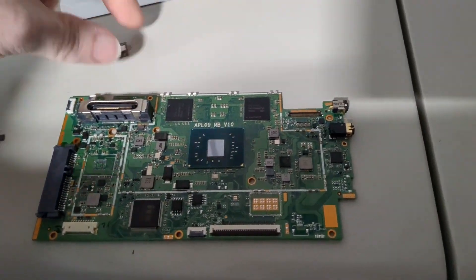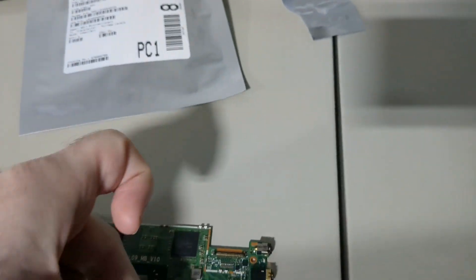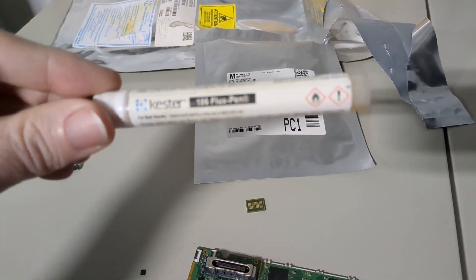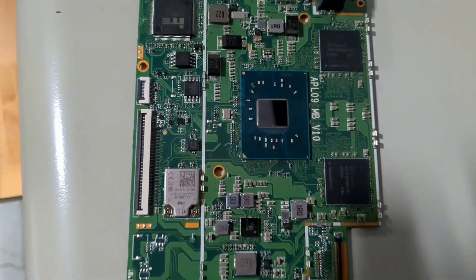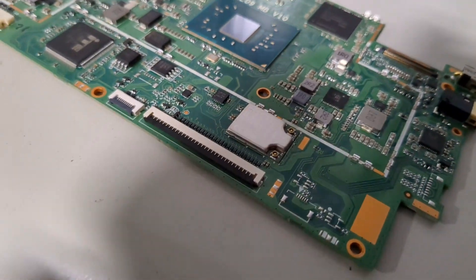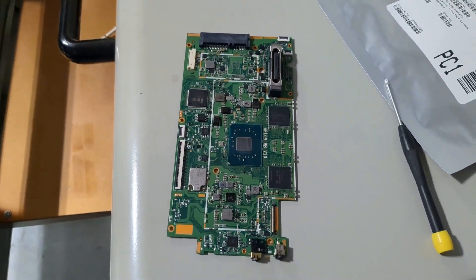The Wi-Fi module — this isn't the original one that went in this machine. This is just one I'm experimenting with; I don't know if it's going to work. We've got to get it mounted on here and reflow it in. I've got my flux pen — this is what I have on hand. Something kind of like that. This is just barely sitting on there. I'm going to go ahead and get this in the oven and hope this actually works without destroying anything.